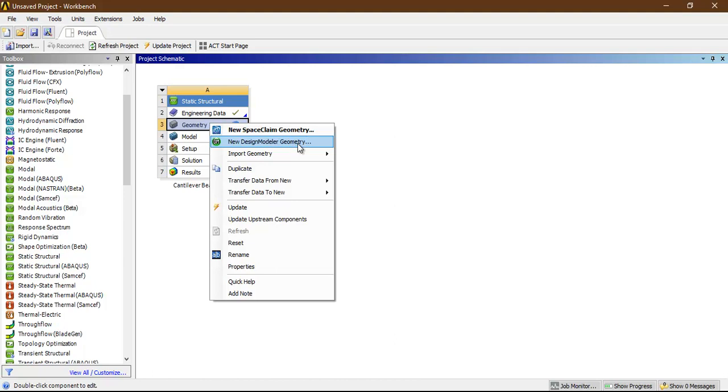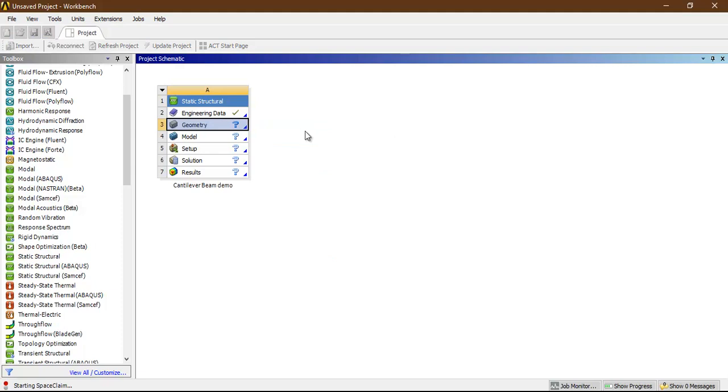DesignModeler geometry was the basic one, in which you can customize each and every portion, and you can go in a slow, step by step methodological way. While SpaceClaim looks like the modern modeling software, you can model your geometry very easily if it has a regular shape. As I'm going to design an I section, I'll go for the SpaceClaim geometry, because through SpaceClaim I can model my I section more easily. So let's wait.